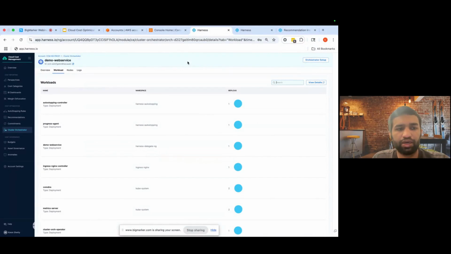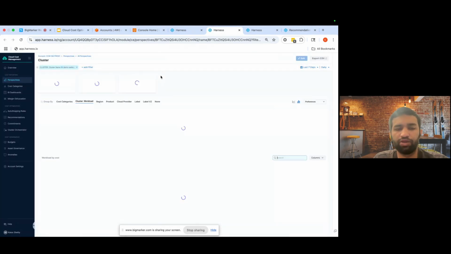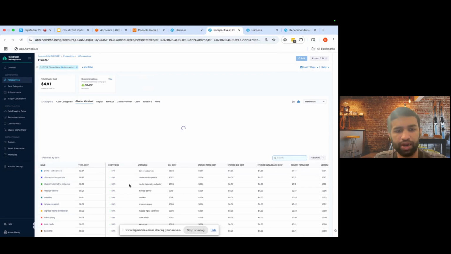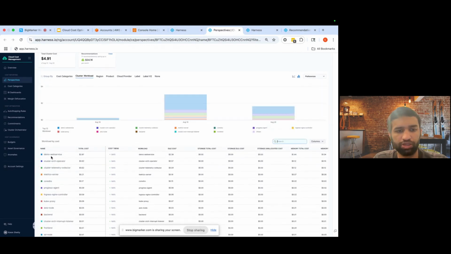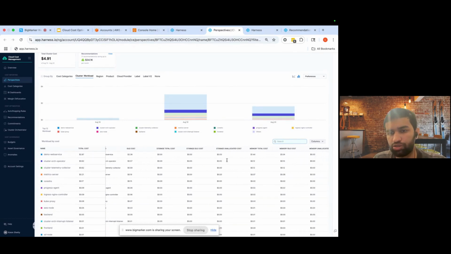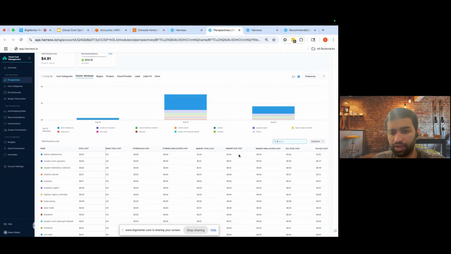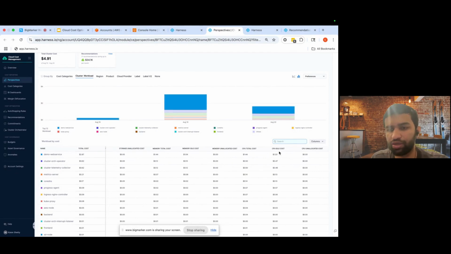So as I said, we provide you granularity at the workload level and node level. If you click on view details, you can see your pod level or workload level granularity, see how your different departments are handling those costs, what's the idle cost, what's the storage cost, if there's any storage present, what's the memory cost, if there's any idleness associated with it, what's the CPU total cost, what's the CPU unallocated cost, and so on.